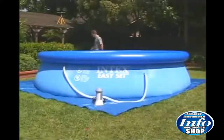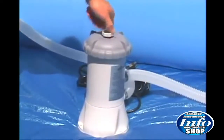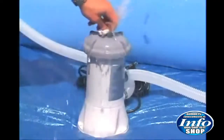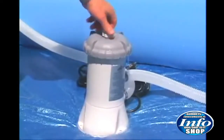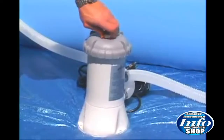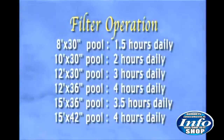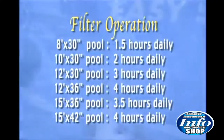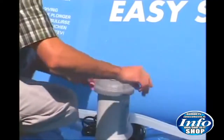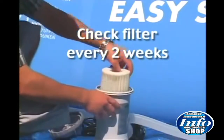After the pool is filled with water, air will be trapped at the top of the pump. To release trapped air, gently open the air release valve at the top of the filter housing. When the water begins to flow out, close the air valve, but make sure it is not over-tightened. The filter cartridge will continue to clean effectively for about 2 weeks. At that time, check to see if it needs to be replaced.